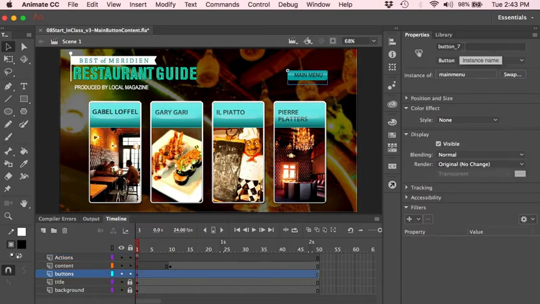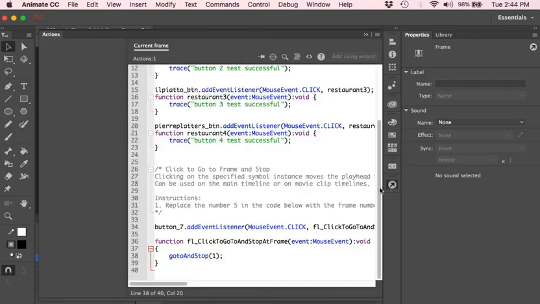It's called button 7. Let's just call it main_menu_button. Go back into my code. That way you know that's the main menu button.